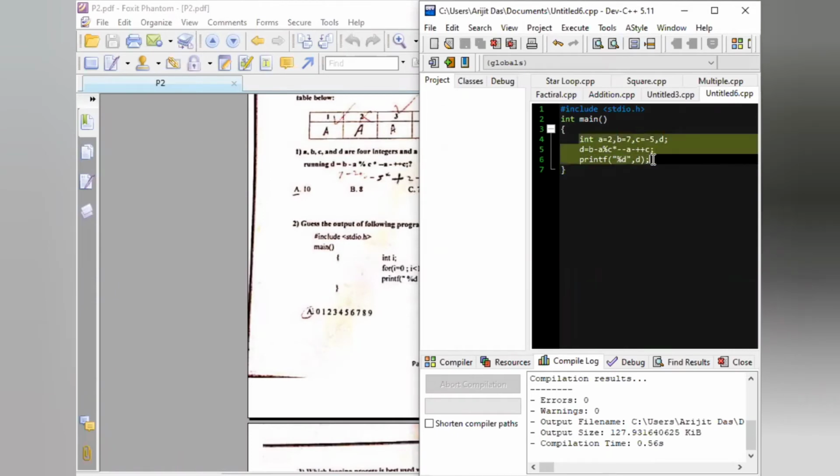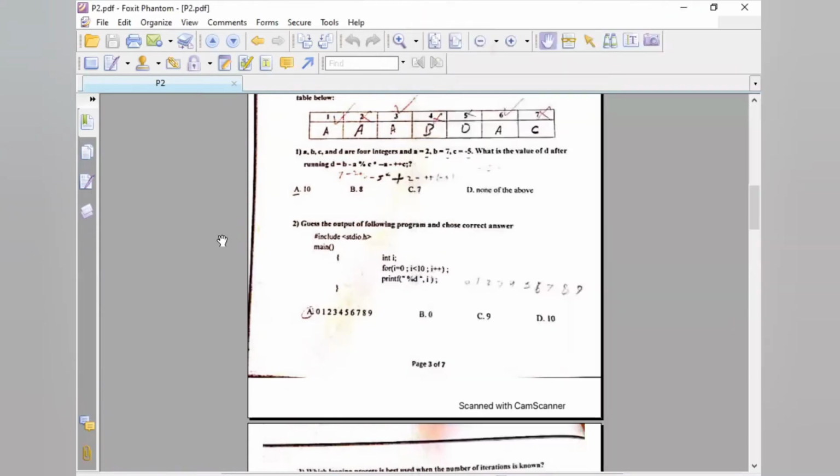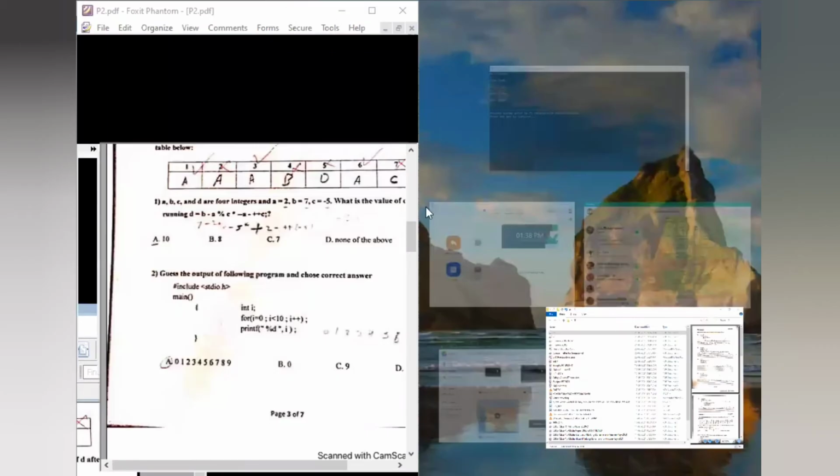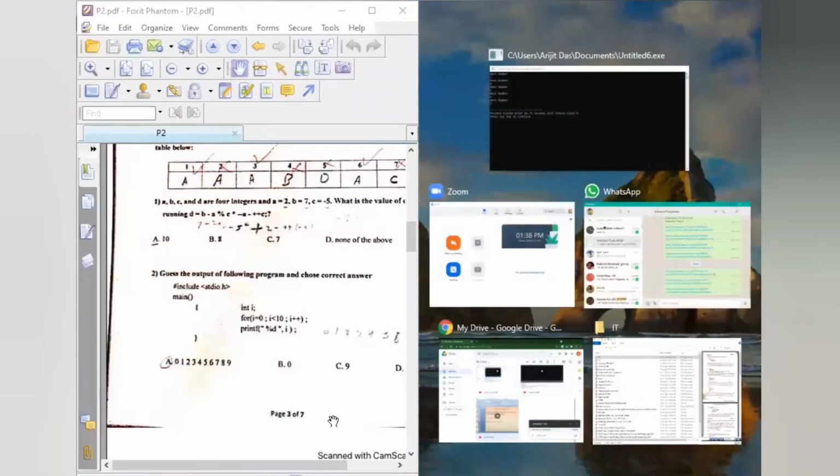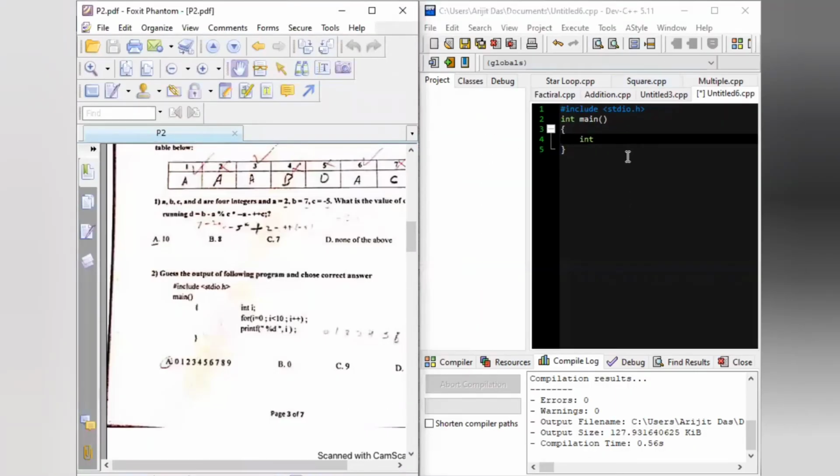Let's code it. int i, for i equals to 0, i less than a, i plus plus.